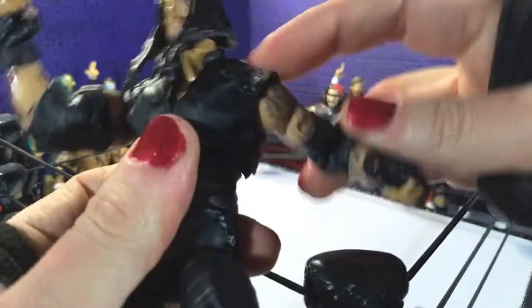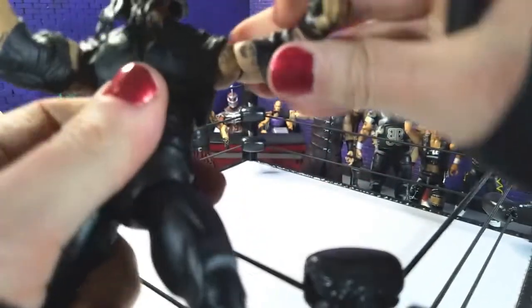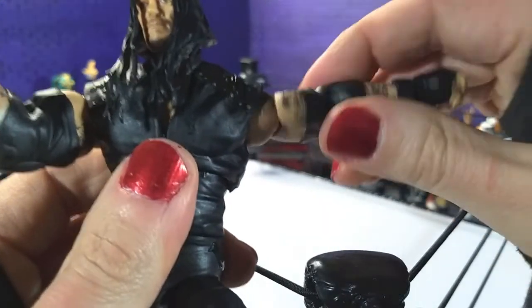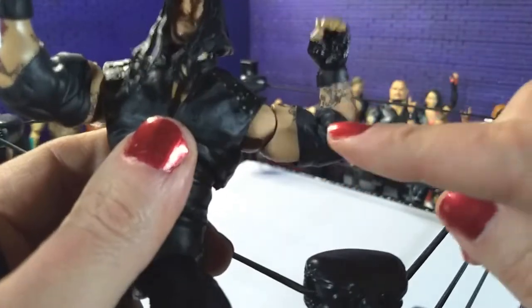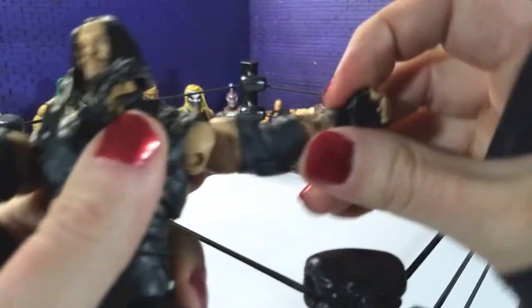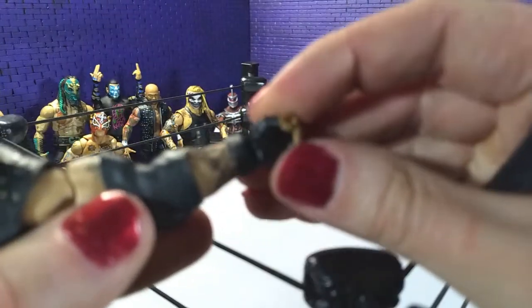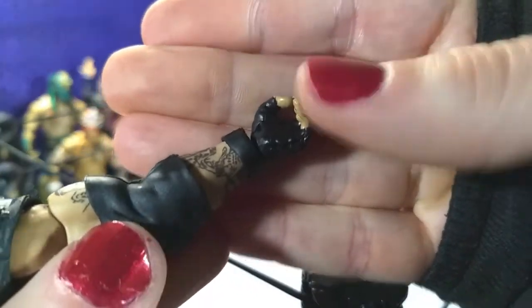Then we come to the shoulders, and we do have butterfly joints, really well hidden by this overlay, actually. So there is a definite plus there, which gives you a little bit of range there. Then we're on a hinge and swivel for the shoulder. Brings up to our T-pose. We have our bicep swivel. Then we have double jointed elbows, which aren't hindered all too much by the shoulder elbow pad, which is really, really nice. Then we come to the wrists, which are all hinge and swivel, and it's way out of focus. You get the idea though.